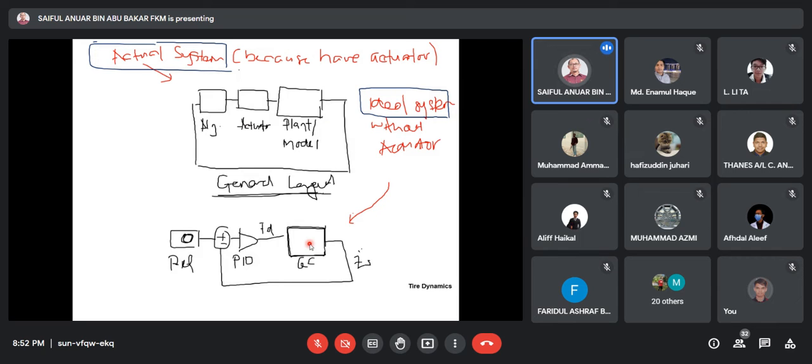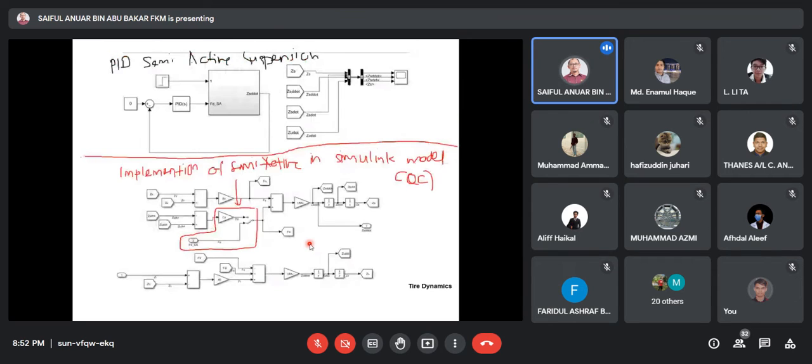So I already showed you earlier in our PID magnetic suspension system the actual implementation of the advanced suspension system in Simulink. I'm using this one for semi-active suspension, but for the active suspension, we're going to do it like this.